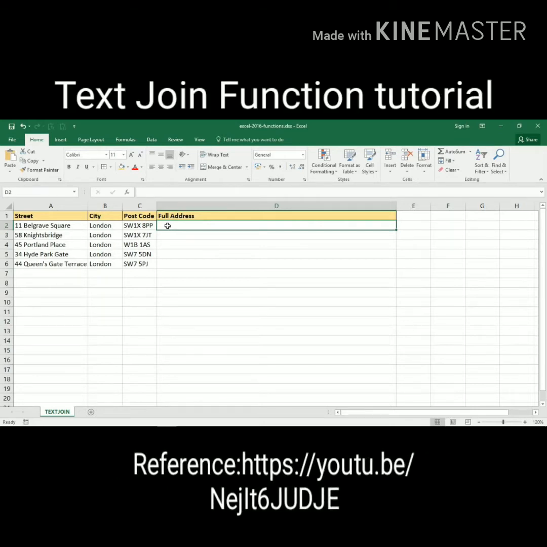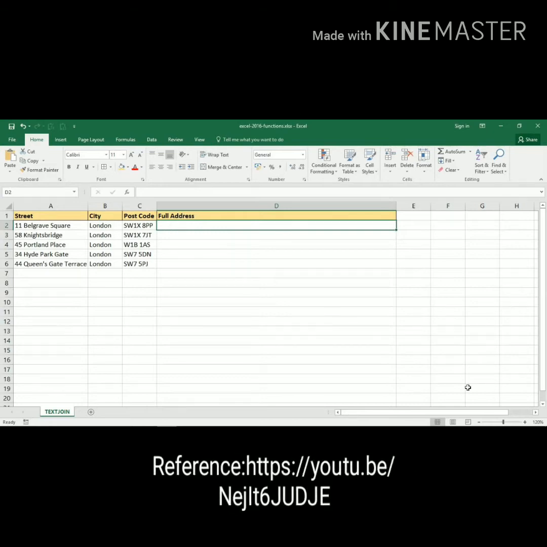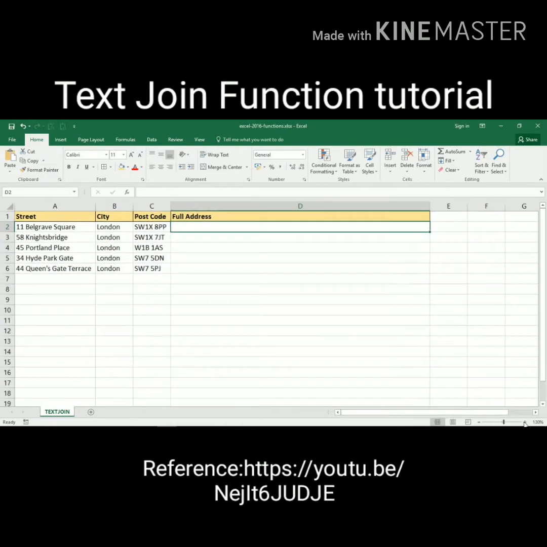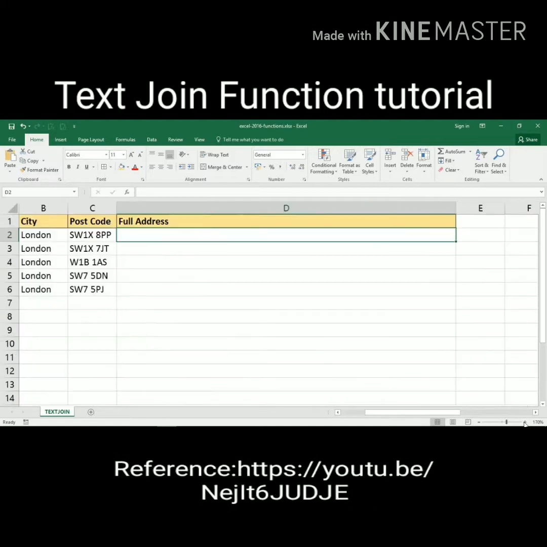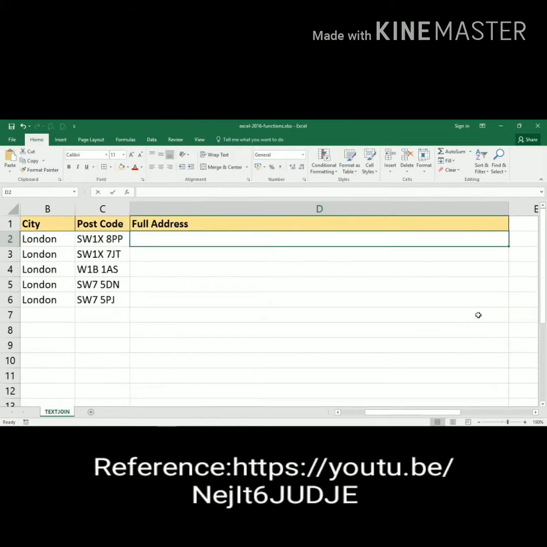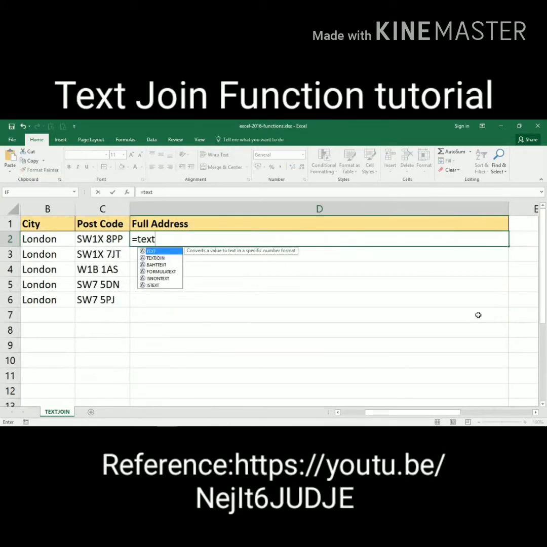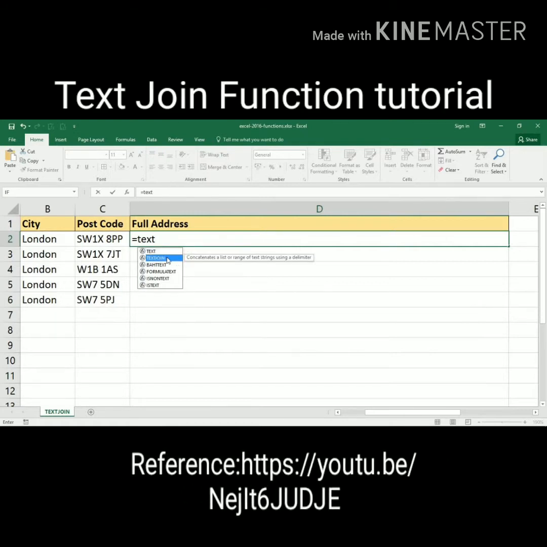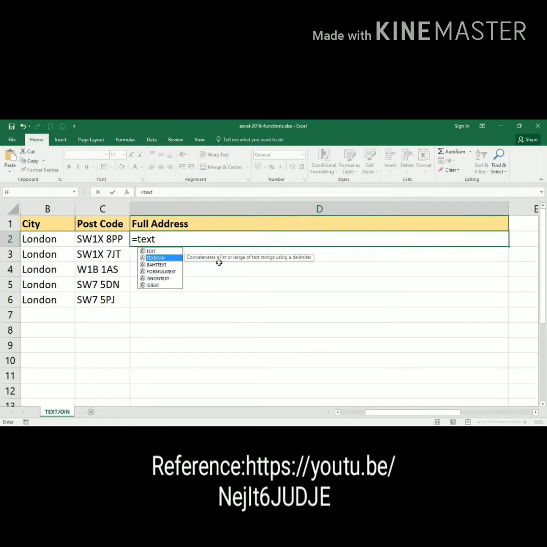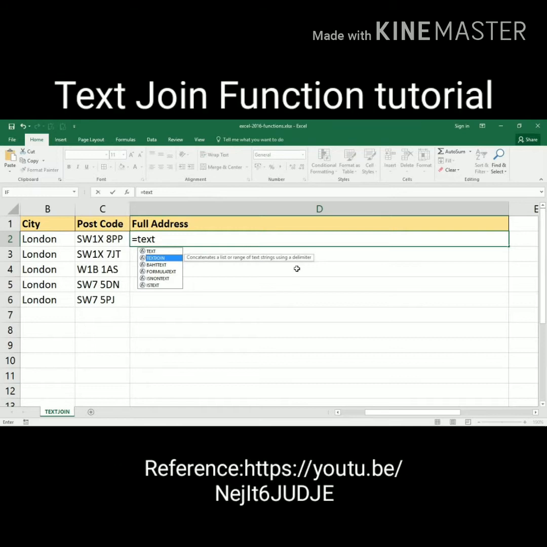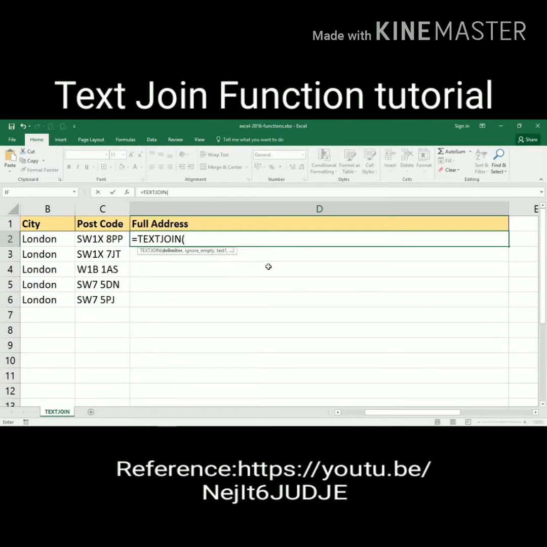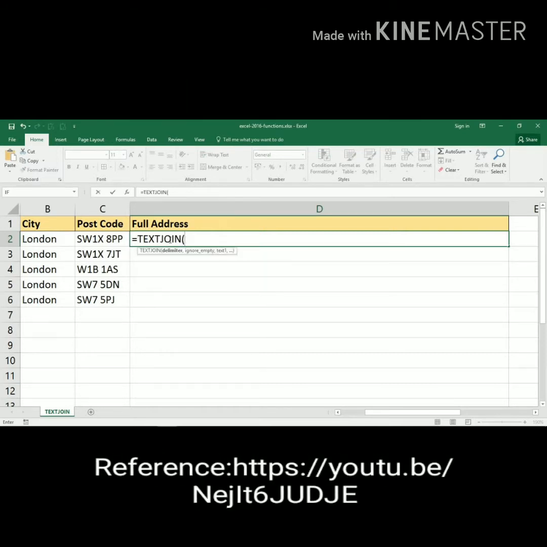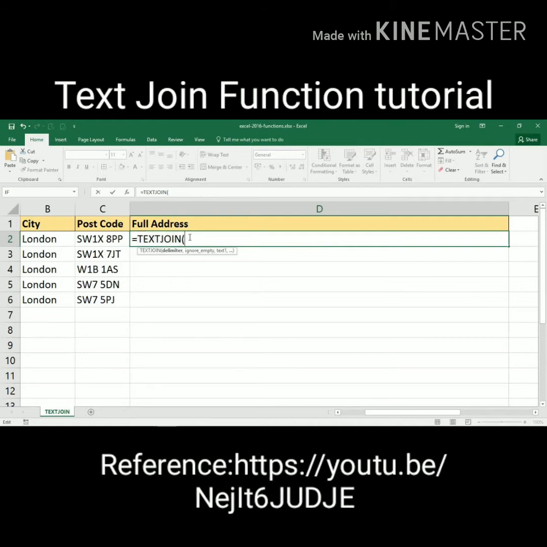So let me begin to type this function in cell D2. I'll zoom in a little more on this spreadsheet first so we can see what I'm writing on screen. It's going to be TEXTJOIN, which, as I mentioned, concatenates a range of strings together using a delimiter, and that is the first thing it's going to ask us. So we've got TEXTJOIN, opening bracket.